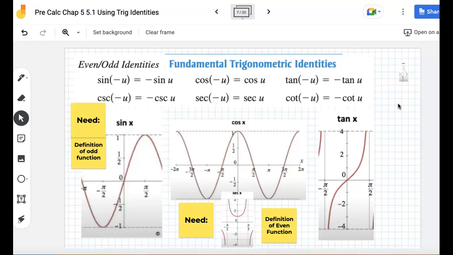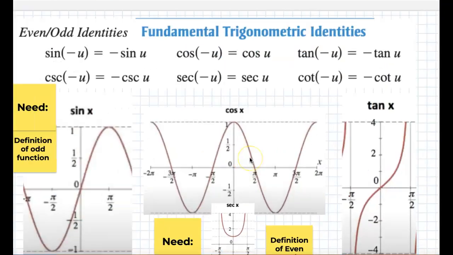Super important. I shouldn't say super important. It can come up a little bit in calculus. It's a property of what is known as an even function or an odd function. You know what even numbers are. You know what odd numbers are. It happens to be the case that there is a definition of a function if it is called an even function.